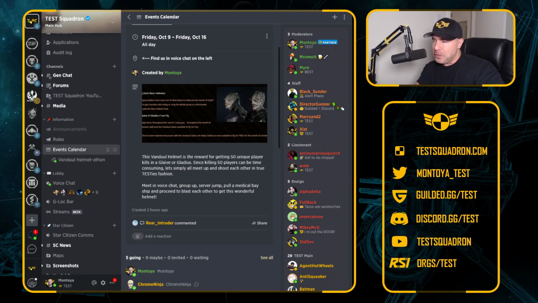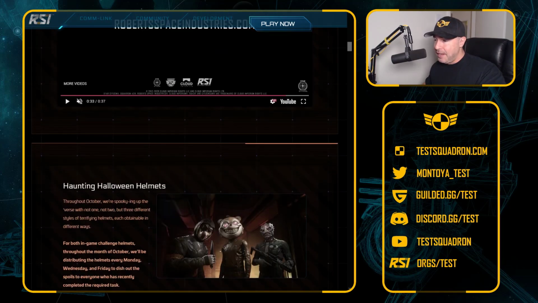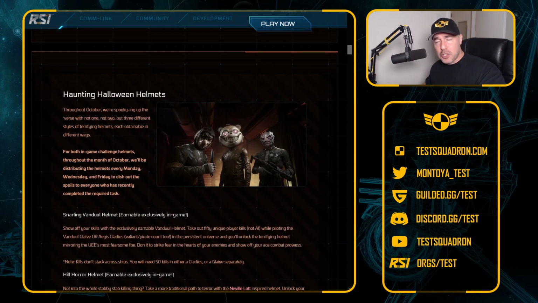But we'll cycle through this over the period of a week, and I really want to get my hands on that. So, very exciting and fun Halloween there. Get, if you can, Benny Henge, the easiest one. Go grab that. We don't know if these items will ever come back into the game, so they might be extremely unique. Have fun, enjoy.